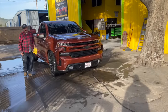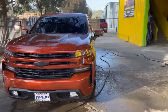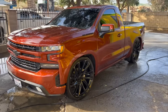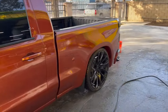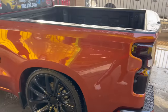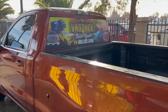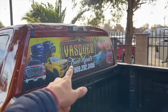Sheesh, look at this thing. What is that? Look at this thing, man. Like, exactly like mine, but this thing is beautiful. And this one is up for sale. So if anybody's interested, I do not know the price or how much you're asking for. But here is the phone number if you guys want to go ahead and call. And these are all the trucks that he's built and he sold.